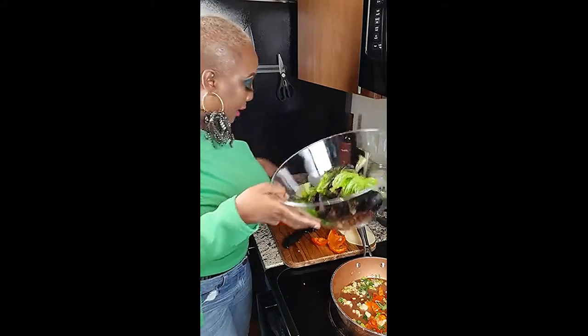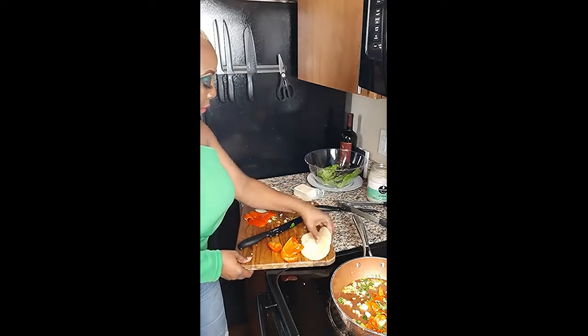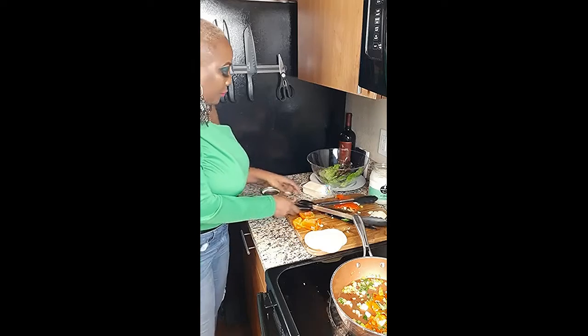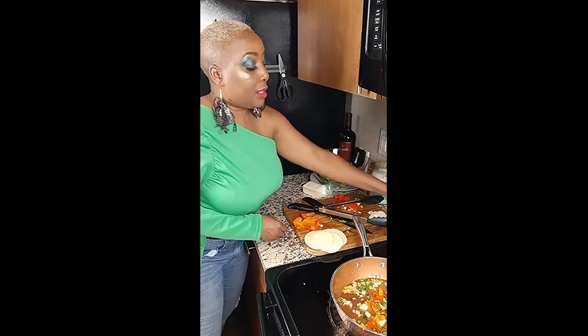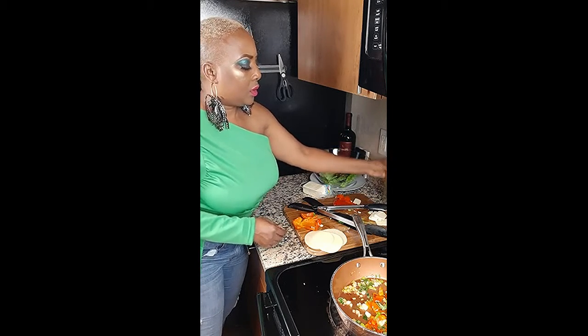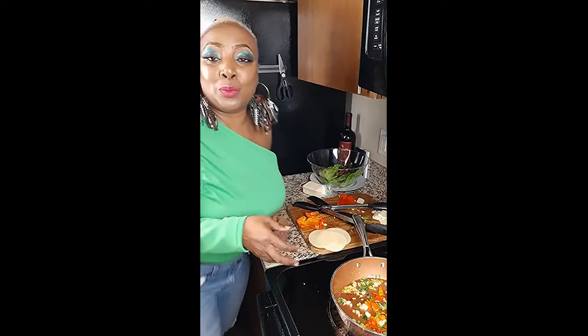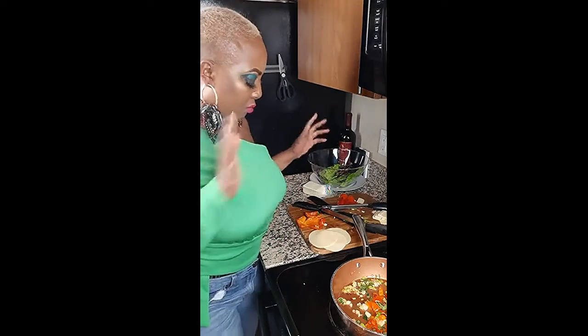Let's get our little salad together. I'm gonna scoot this out the way. Actually, I can put it right here. Cover that up. This coconut oil is good because I keep it kind of cold in my place anyway, in the studio. One, so my makeup don't melt. Black girl problems. And two, you know, I've got some kombucha up there, and you don't want it too hot in the house when you got kombucha and all that stuff.